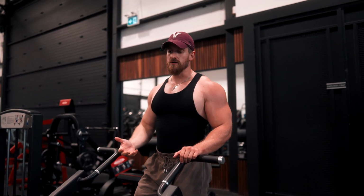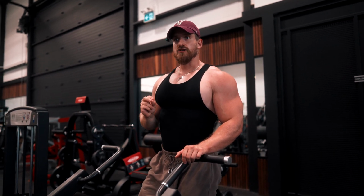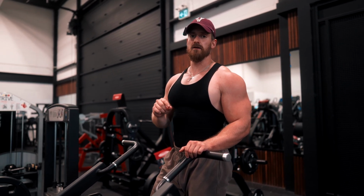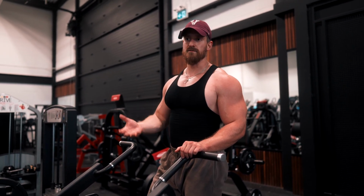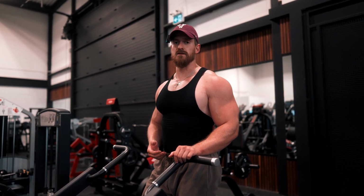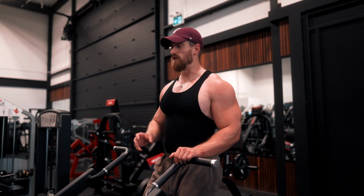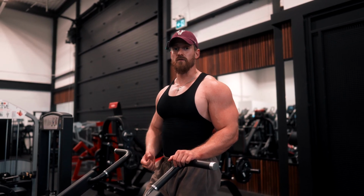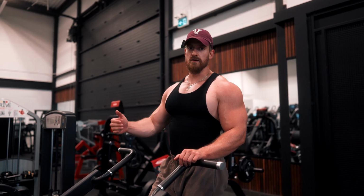So you can actually use momentum, but I strongly advocate to minimize it as much as possible, especially if you're a beginner or even just an intermediate and you haven't been doing this for very long. It is an advanced technique. You can still run the risk of injury, especially on certain movements, like we just mentioned with the preacher curls. You can still tear something if you're not careful, but you can definitely use a bit of momentum.